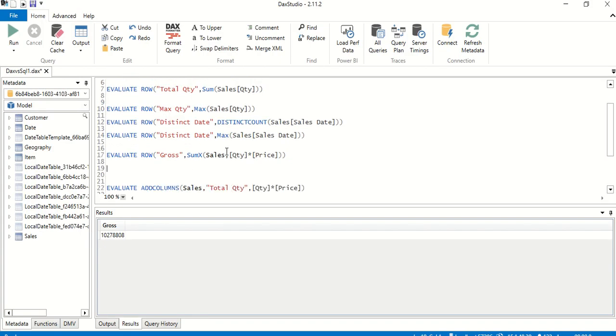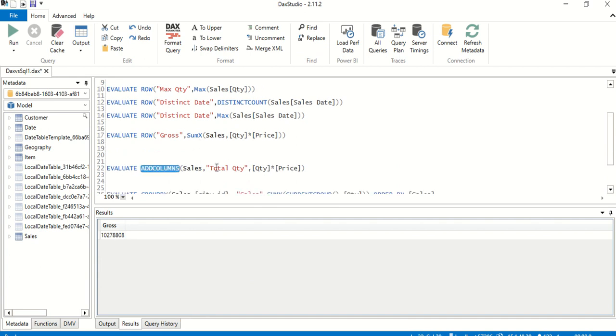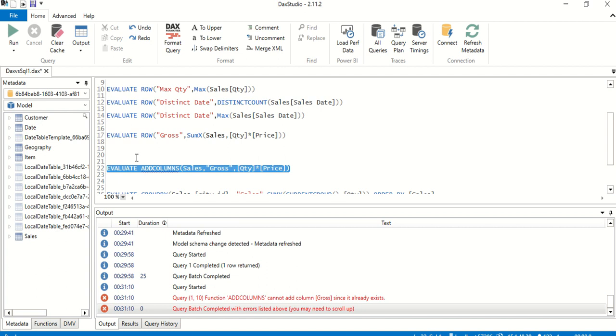Now in case of Power BI and DAX, we have something known as add columns. With add columns we can say give us the sales, and add columns is going to generate a table, so that's why we don't need any function like row. In that table we are saying, take the complete sales and then add the column gross. And what is the definition of gross? It is quantity into price. This is the line level, so no aggregation we are talking about right now. So we say, at the line level give us the gross price. Okay, so we execute it: add columns, sales, let's execute.